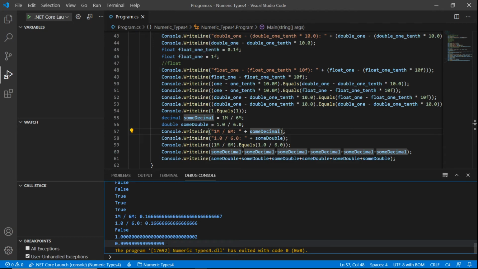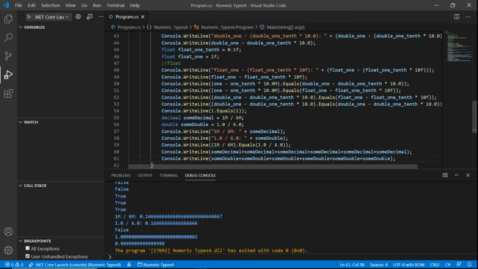So you see, if you would use double for financial calculation, you would have lost a fraction of a penny.